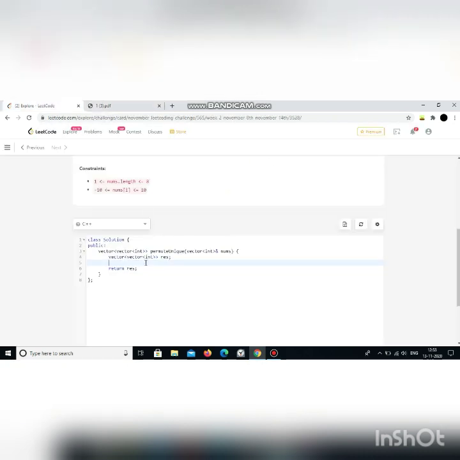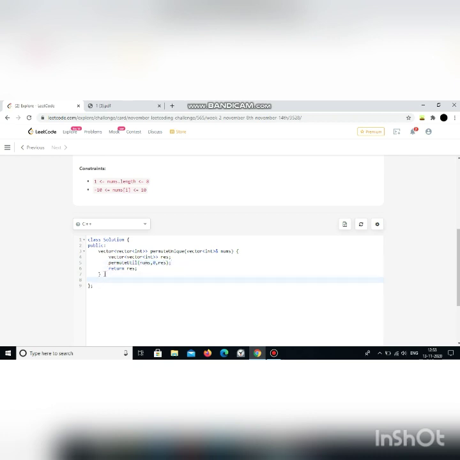So let's make a separate function. Let's call it permuteUtil, and this will take nums for sure and 0. Now I'll tell you why. And res, that is the 2D vector.